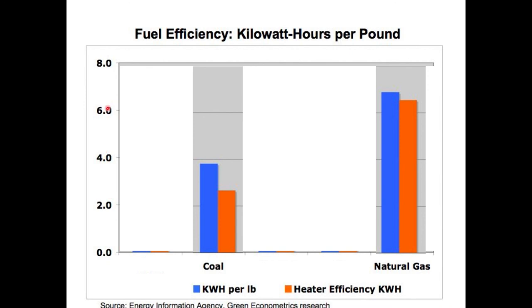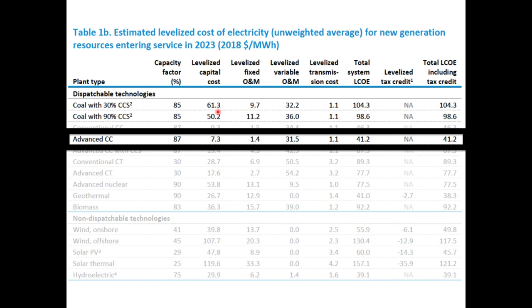on the left we've got kilowatt hours per pound of coal and natural gas. And I know we don't think of natural gas as a pound, but just trust me here. The emphasis is that the histogram shows you per unit of natural gas, you can produce twice the amount of electricity. So when you hear things like Obama killed coal, you need to know, and I say this with love, that is completely wrong. It is patently false.